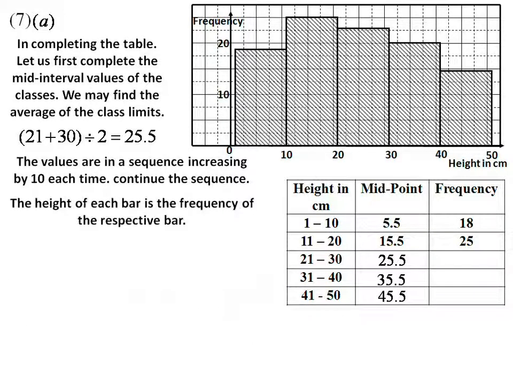But what do we know about the other? The height of each bar is the frequency of the class. So no doubt we have this bar here, which is the second one, going all the way up to 25. And that is why we have the 25 right there. And we have the first one at 18, but let's see what this one is. The next one that we have is right there. So we have 20 here, and this is about 25. So we may consider that that one is about 23.